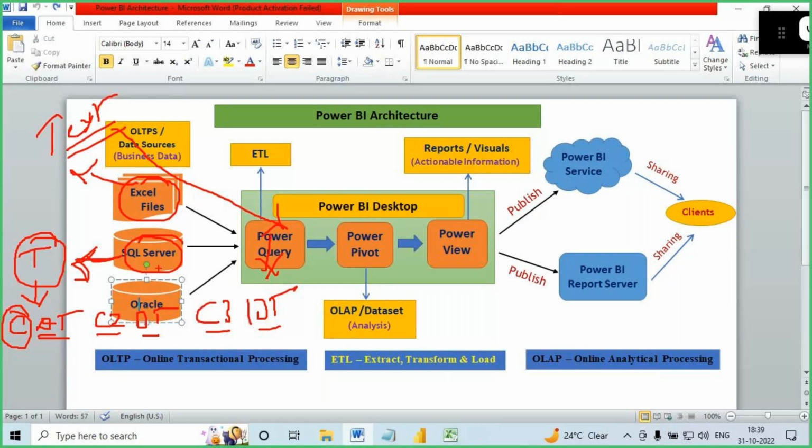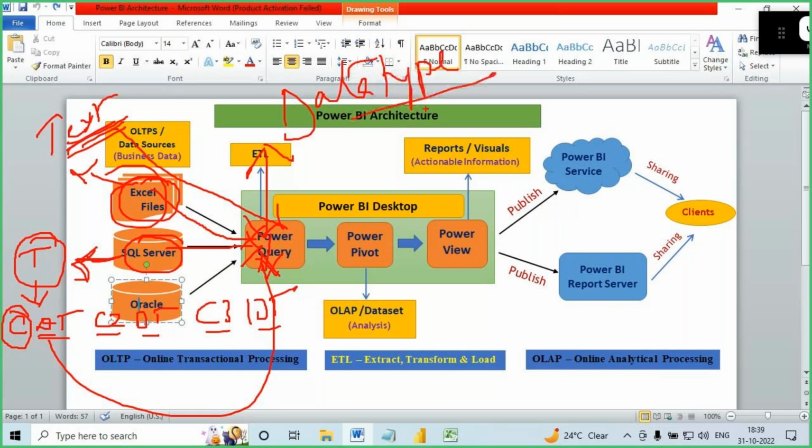When you bring the table from SQL Server to the Power Query, the data types you will get automatically. Right? In the Excel, everything is what? Text. When it is text and you bring it to the Power Query, we need to give the data type. Even the data type, the Power BI developer will not give it. The data type will be automatically assigned by which software? Power Query. By reading the data, it will assign automatically.